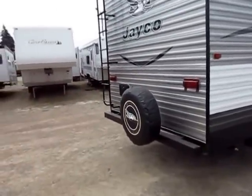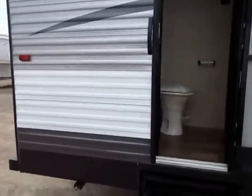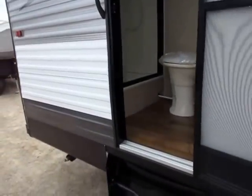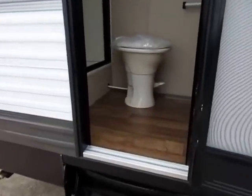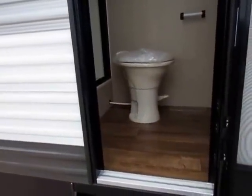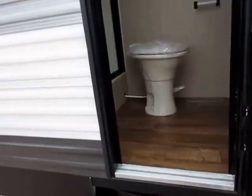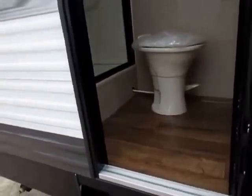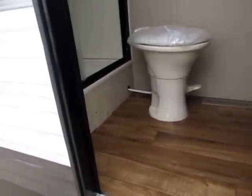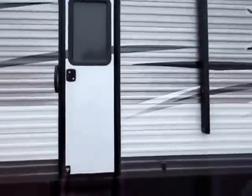We like to add a spare tire where we can — hopefully you never need it. But the bathroom entry door here is something that really just messes with first timers. They ask why there's a door to the bathroom, why there's a door that looks at the toilet. As a person who does camp, I look at this and say, thank you — this is going to keep my kids and me from tracking dirt through the whole trailer because I can go straight here. It's going to eliminate a lot of that hassle. And hey, you can always just deadbolt it.